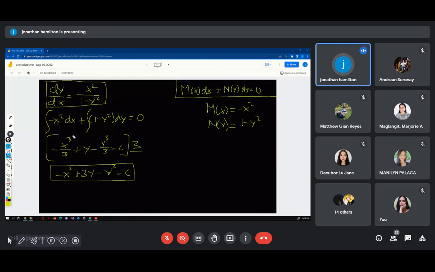What we have in the equation is x cubed over 3, y cubed over 3 equal to c. To remove the denominator, we multiply the equation by 3. So our c becomes 3c. Or we could say, since it's an arbitrary constant, we could also say that c1 is equal to 3c. So that 3 is just to cancel out, or to remove, the denominators below the x cubed and the y cubed.